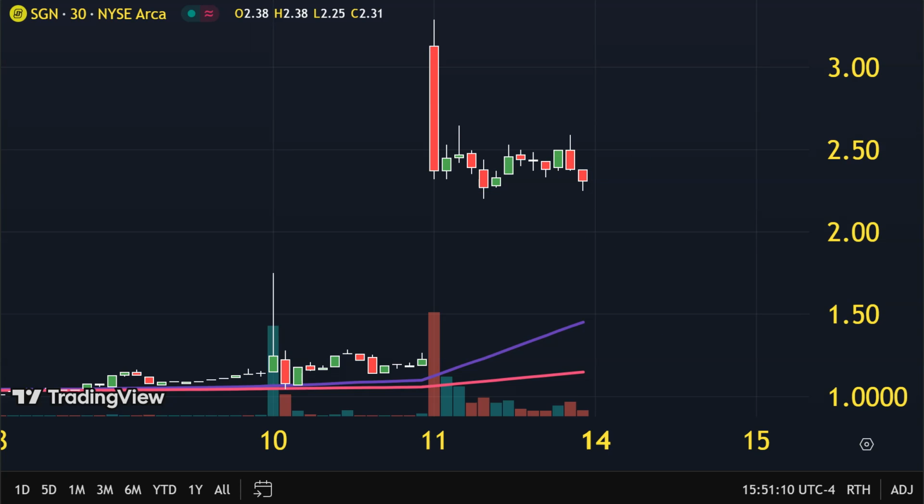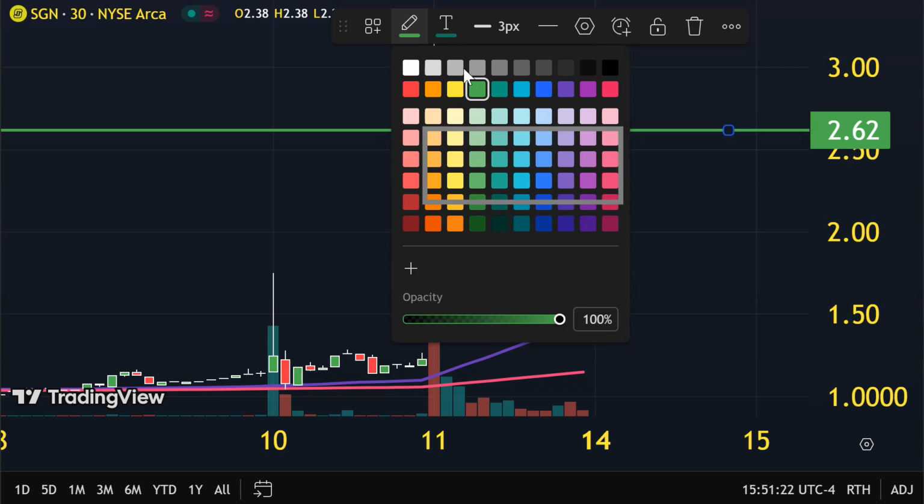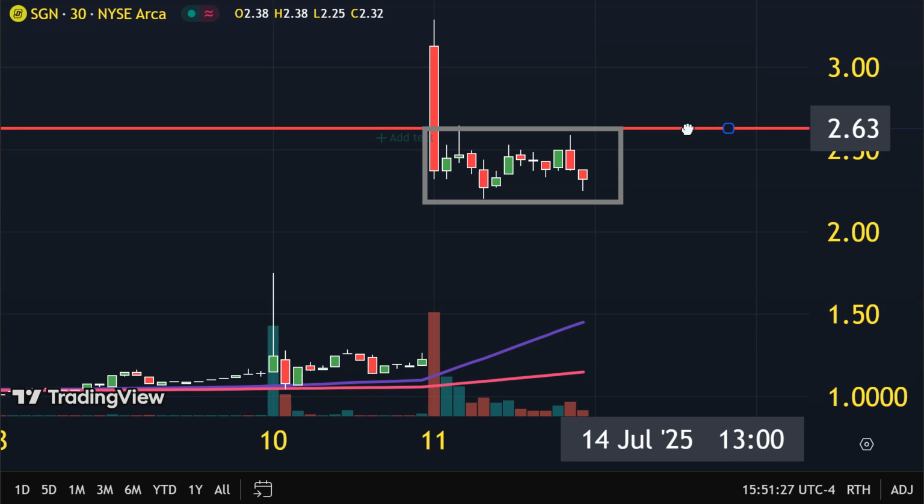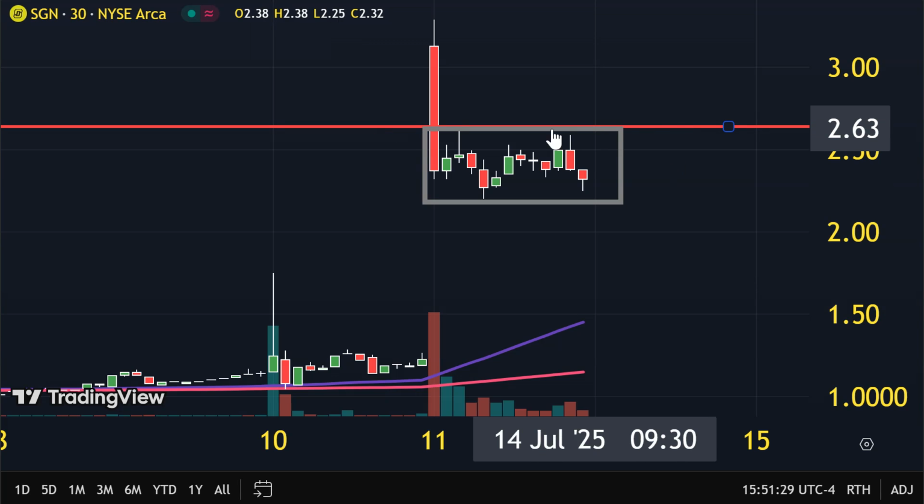So again, just because it started to show this action here in a sideways nature does not mean for sure, guaranteed, it is going to curl back upwards. It just becomes more valid. And in this scenario, the level that stands out to me quite a bit in terms of where the potential resistance level is to get this thing jumping back upwards would be right here around the $2.65 mark. So keep a close eye on that.